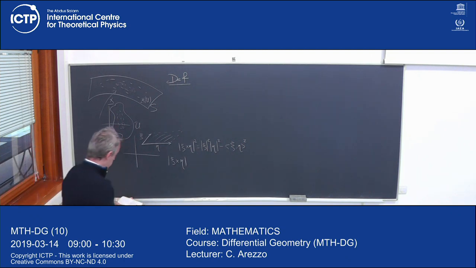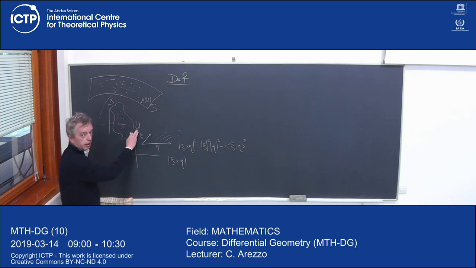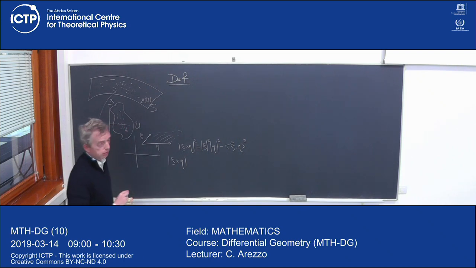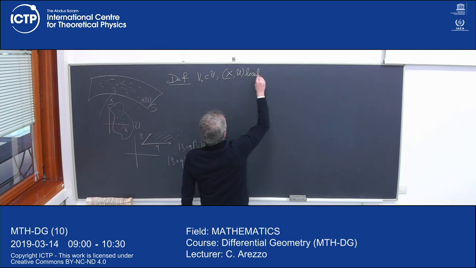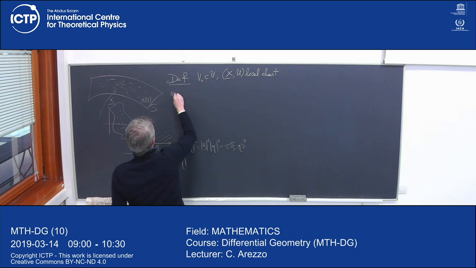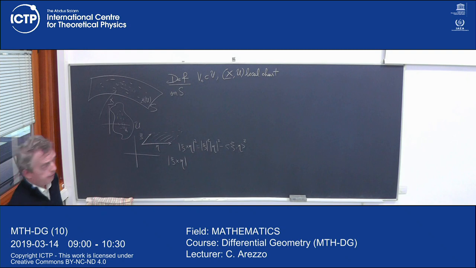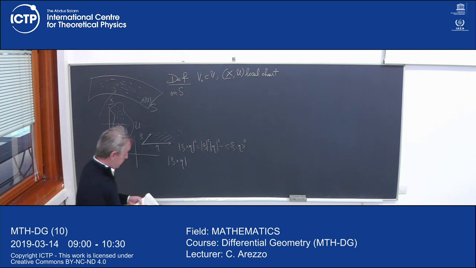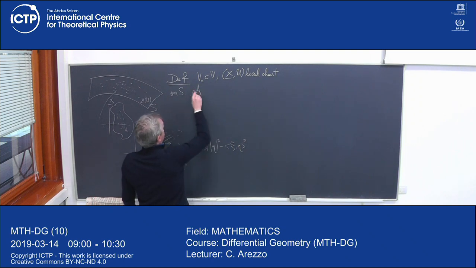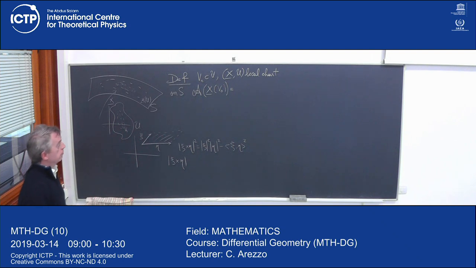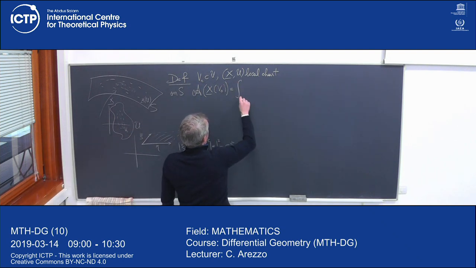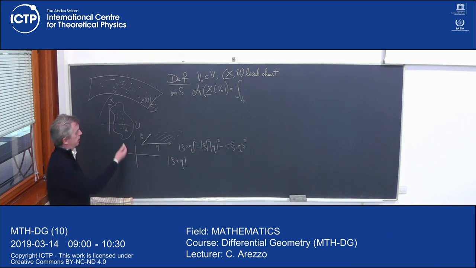So this justifies the fact that I will now define the area of a domain. I have my chart, and what I'm going to say will work only for domains which are contained in the chart. So suppose I pick some domain, let's say V0. If V0 is contained in U, and of course I'm assuming that X from U is a chart on a surface S, the question is, how do I compute the area of X of V0? So I will define the area of X of V0 to be the integral. I want to write it by comparing it with the area of the domain V0 with the standard measure in R2.